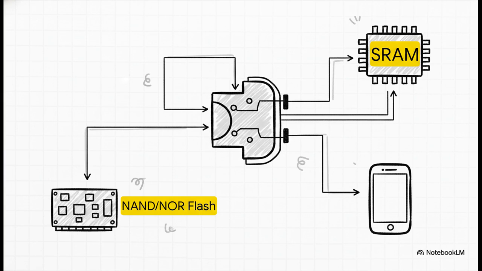And look, this isn't just some neat theory from a textbook. This exact principle is the foundation for the memory inside your devices right now. The super-fast SRAM inside your computer's processor, it's built from circuits just like this. And the very name of the flash memory in your phone or your SSD, NAND flash or NOR flash, comes directly from the universal gates that make them work.